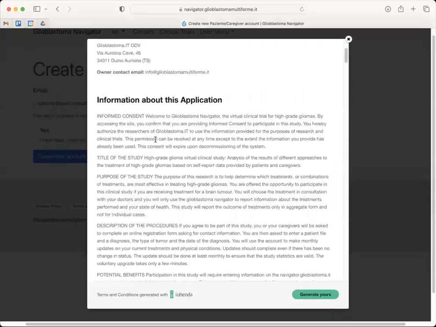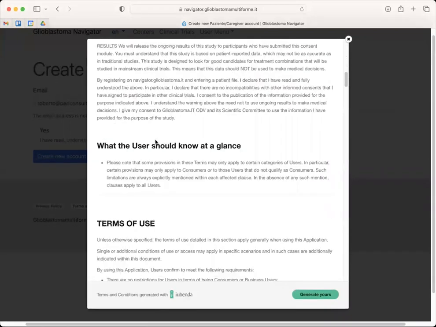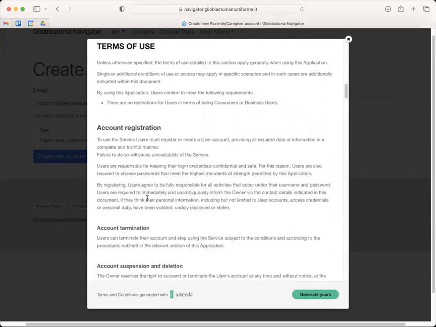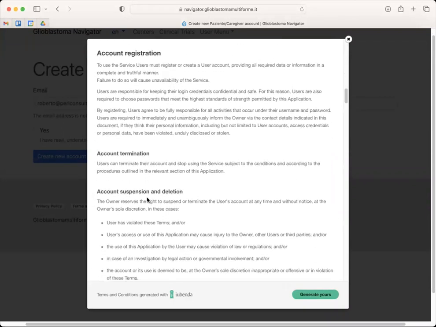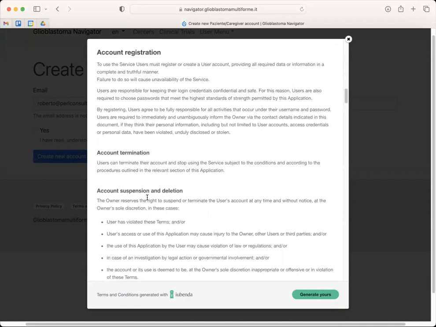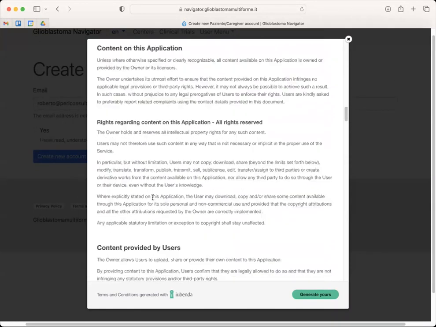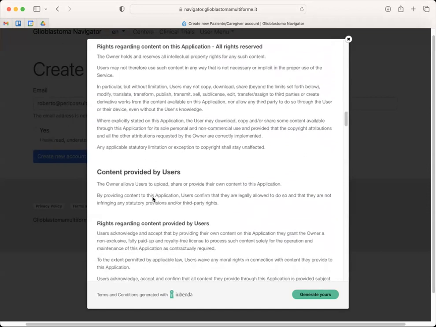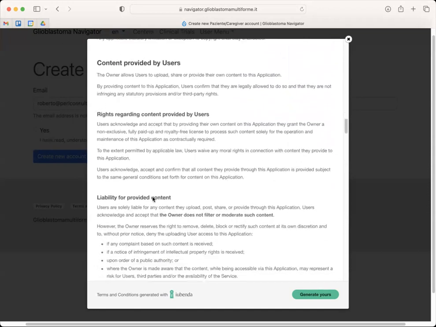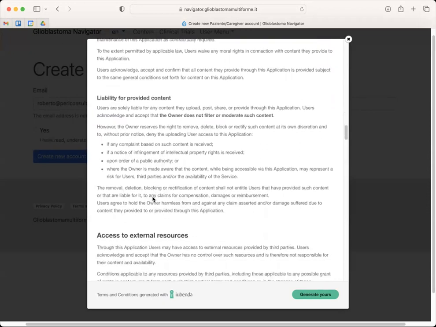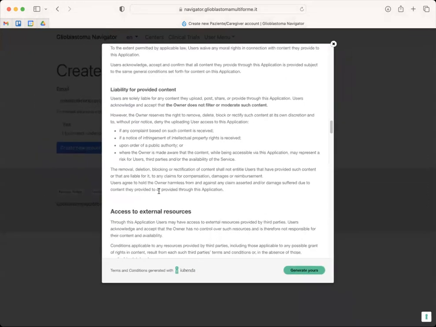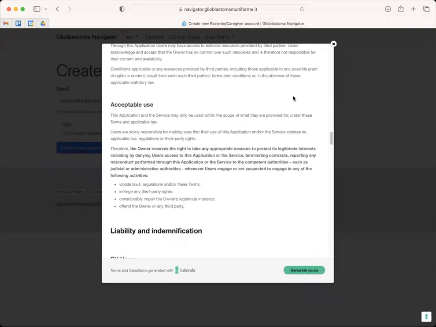So you can read carefully the terms of use. They describe what we are trying to do: a sort of virtual trial, collecting information from the different patients and trying to see if we can apply some statistics and get some insight into the best option for the different situations of high-grade glioma patients.